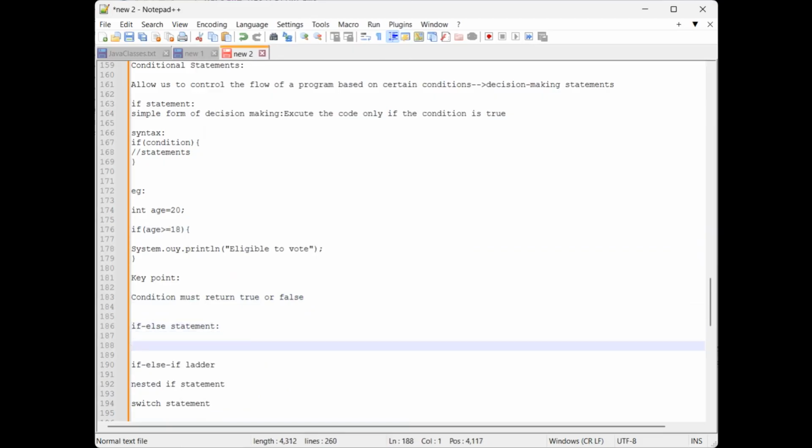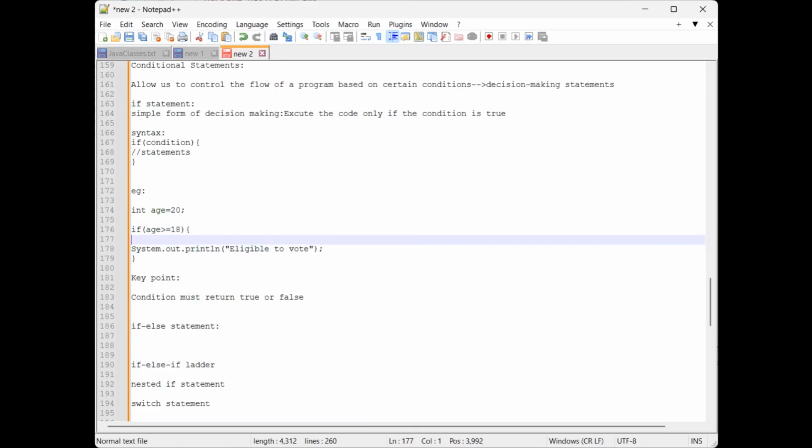Now come to the if else statement. In the if statement you have only one outcome. Based on that condition you will get only one output, which is in that block. But in the if else statement, there are two possible outcomes.